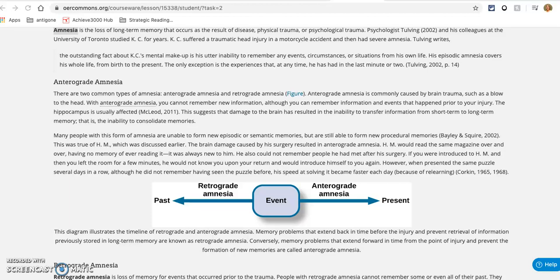Now, I can just connect and say, wow, how terrible would it be to constantly have that Groundhog Day feeling? That's a connection you might be able to make, right? That over and over, I've seen this before, but I can't remember it. How frustrating for his caregivers and for his family. But it also makes me think there must be something happening in the brain where there's a cutoff, because he can learn it and he gets faster. So obviously parts of his brain are remembering it, but his memory is not. And so that's kind of weird to me. So that's a question that I might need more clarification on.